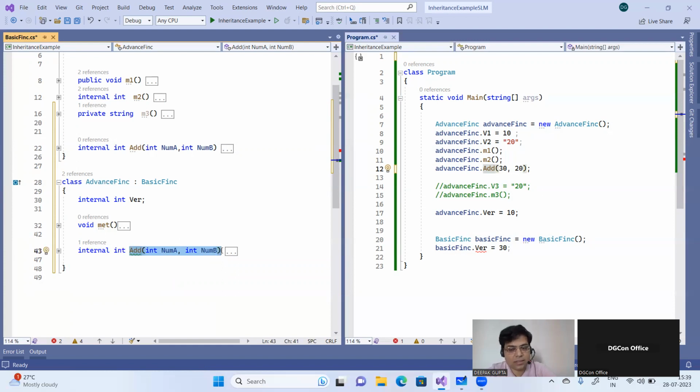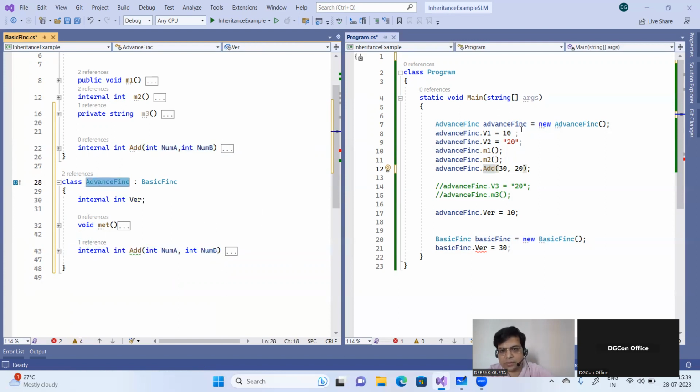Reuse the name with the exact same signature in the inherited class. That's the only place where you can reuse the same signature. And if that is the case, which one will be called? In general, I will tell you, because we have to go into detail in which case which one will be called. But in general, you can say it will call the local. Local means wherever it has been defined.